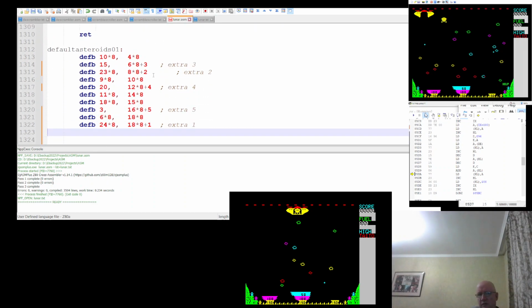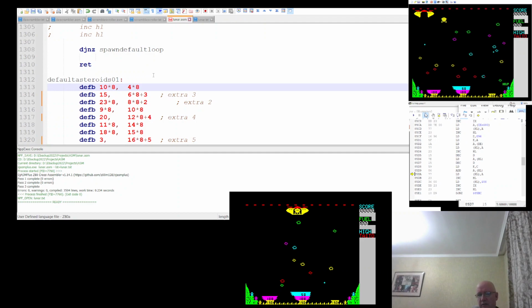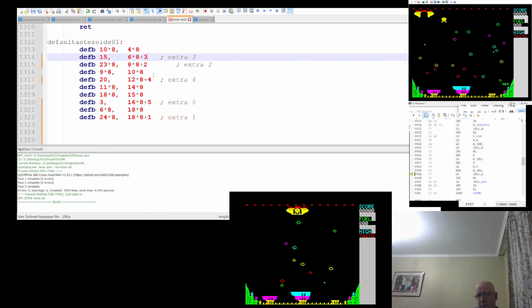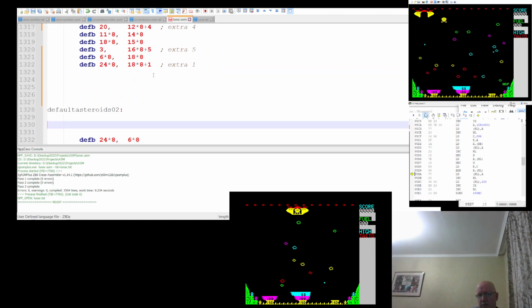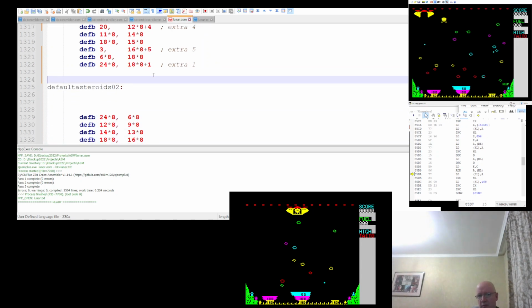So what we're going to do is when we look at the default, we'll set the y value by anding it, right? But then we'll just take this value and we'll know how many asteroids, sorry, colonists are left. And according to that, we'll say, okay, are there 3 left? Or whatever, you see what I mean? Right, with that value there, that should work. Okay.